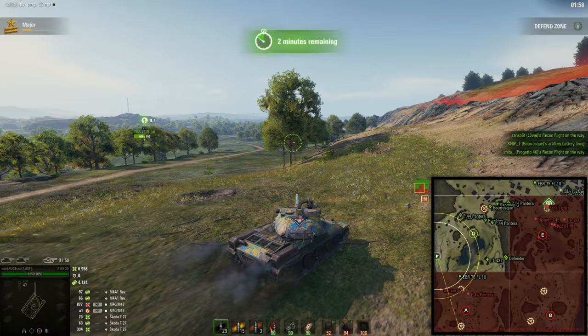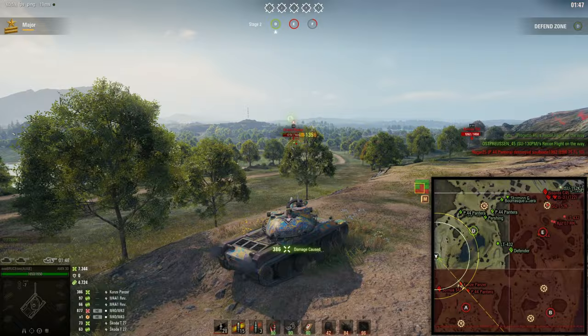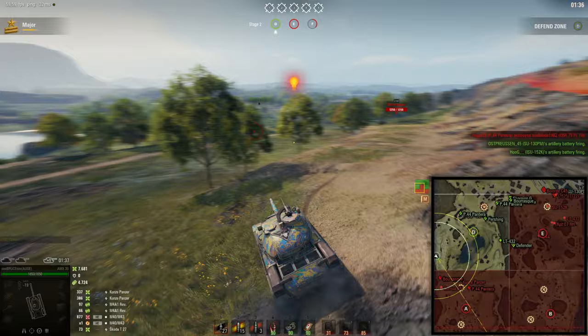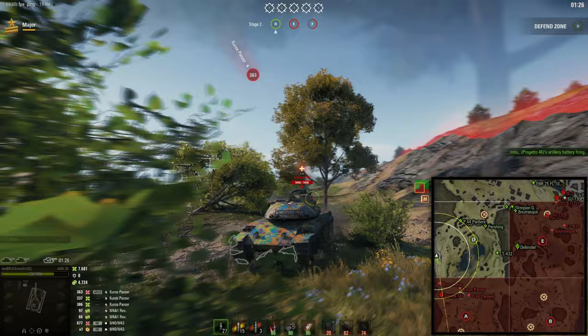So let's see, can we get a shot on this one? No, but maybe on the Kunze-Panzer. Let's see. Yes, this one hit, very nice. And obviously if you are dealing 390 alpha instead of, let's say, 240, then obviously your rank will increase even quicker. You received a shot from the Kunze-Panzer, that is alright.